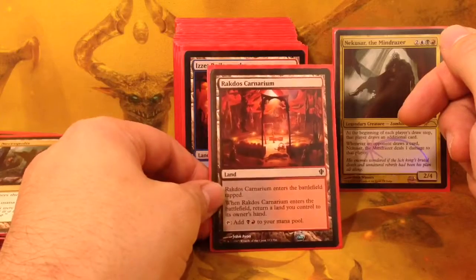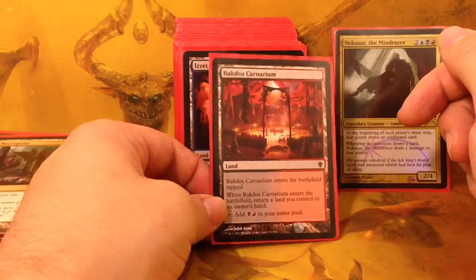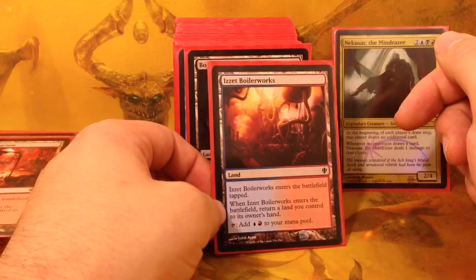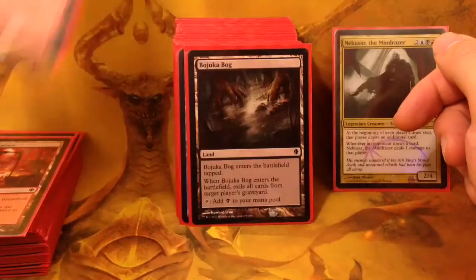Rakdos Carnarium, something like that. It comes into play tapped. It's a bounce land, but it also taps for a swamp and a mountain. Is it Izzet Boilerworks? Sorry. So it's also a. Comes into play tapped. It's also a bounce land. It taps for blue and red.